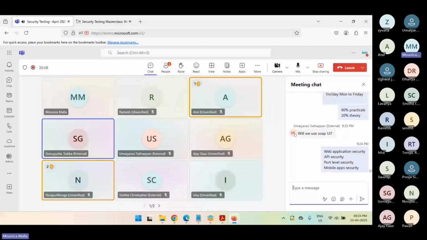Let me say this. There is a reason why we have prepared this course curriculum. It's not that I'm good enough and I want to teach that. Based on my practical experiences with the clients I work for, based on their requirements and the way I was encouraged to learn new tools to satisfy the security requirements, I ended up doing a lot of R&D for a lot of tools, and that helped me scale up security testing across 10 different projects in the last 4 years.